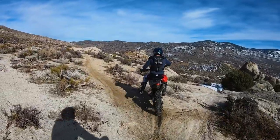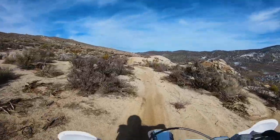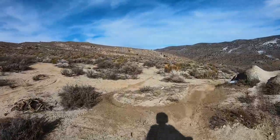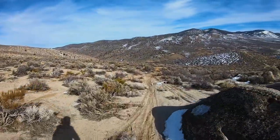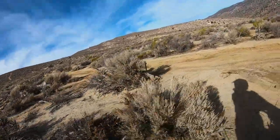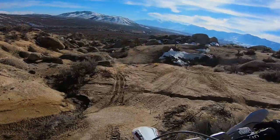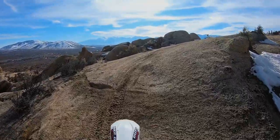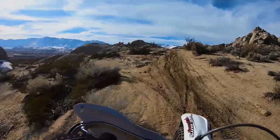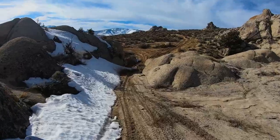Garrett didn't like me following him — made him nervous — so I went on by and he's behind us now. I'm on the SWM 300 and we're riding on sandy, hilly trails. Both bikes are stable, they both have good suspension and brakes, and comparing the two motors side by side was pretty interesting. If you have questions about the TSE 300 or the RE 300, just get hold of us — the best way is email, or you can use the comments on the videos.